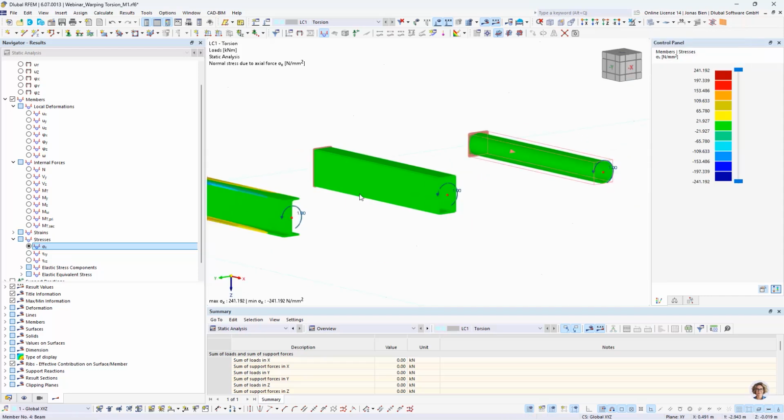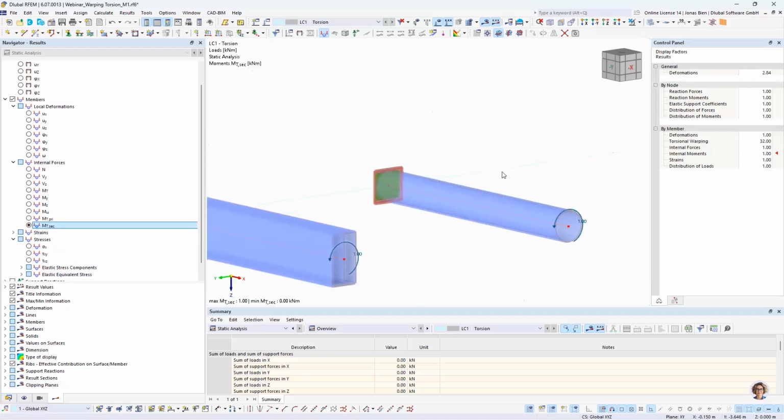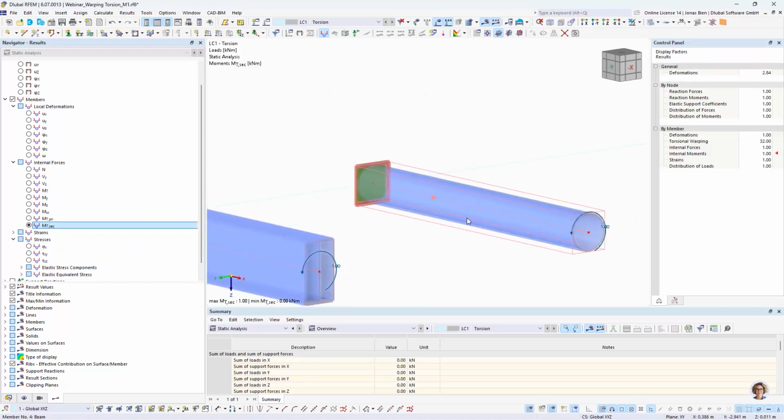And then let's go on with the warping free section. Here we actually don't see any secondary torsional moment, and of course, as a consequence of that, no warping moment and no axial stresses from this warping restraint, because this section actually doesn't warp at all.